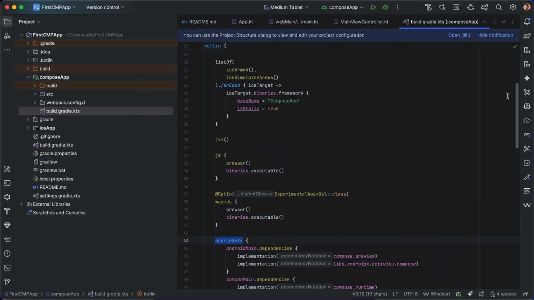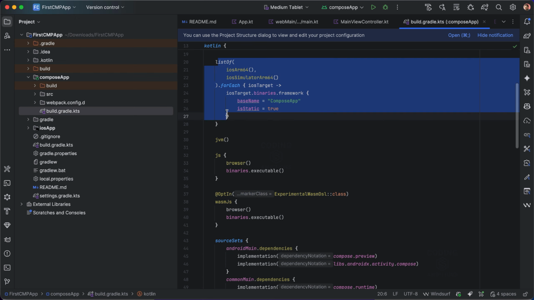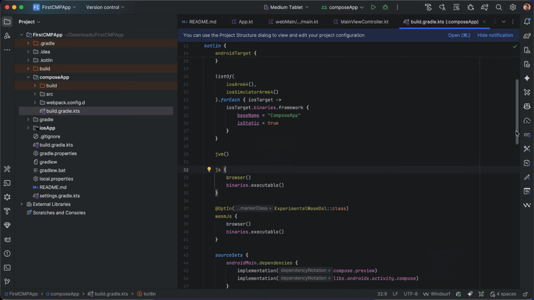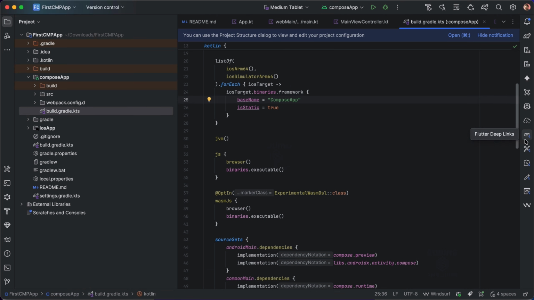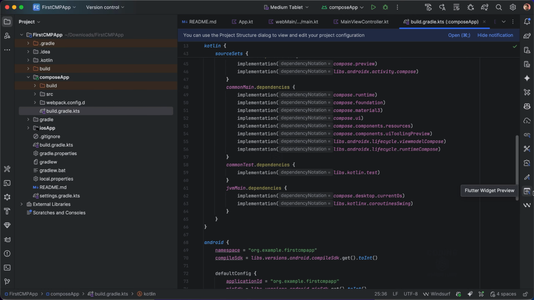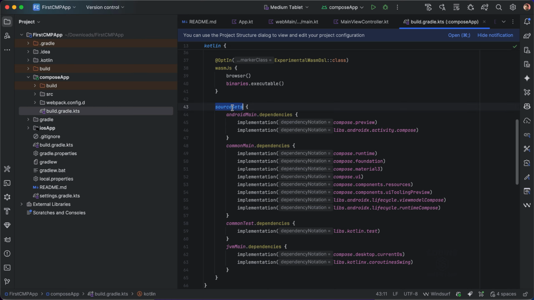If you go to the build.gradle, you can see the source sets. First of all, we need to specify the platforms which we are supporting: JVM, JS, Wasm JS. For iOS, we have this list of architecture devices. Then we have the Android target as well. Then inside the source sets we write the dependencies. For common dependencies, we use the commonMain dependencies block.